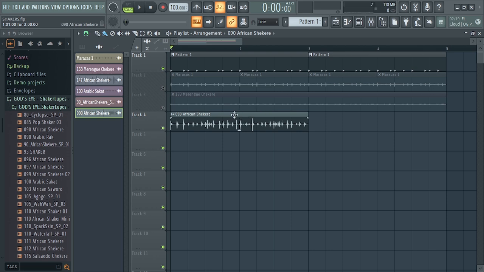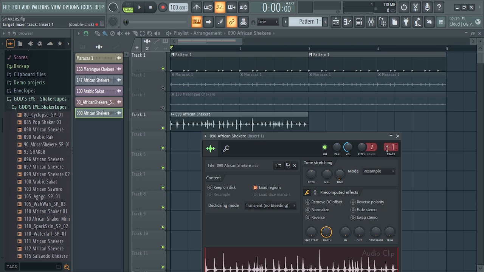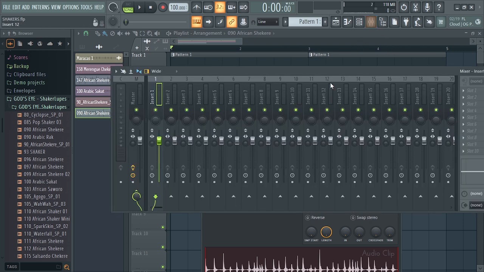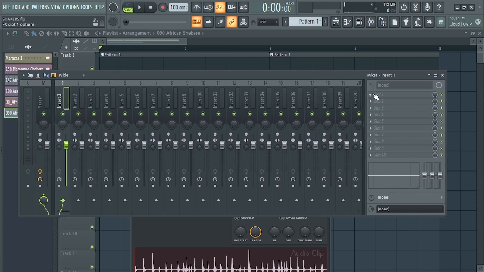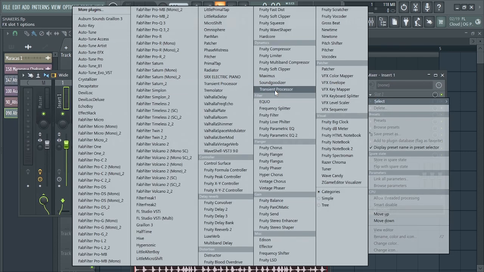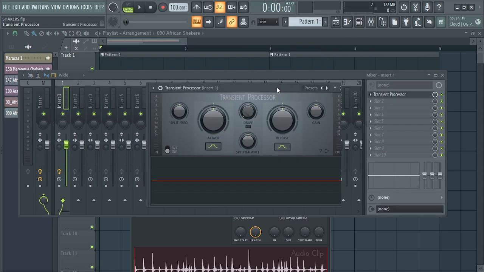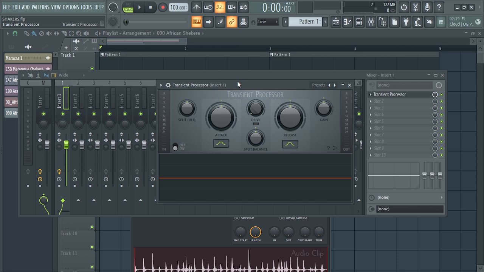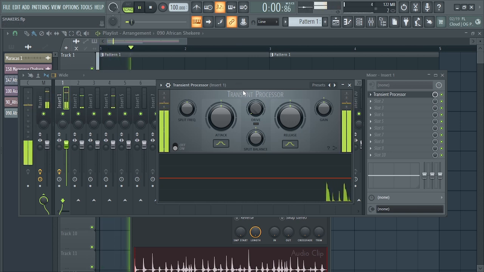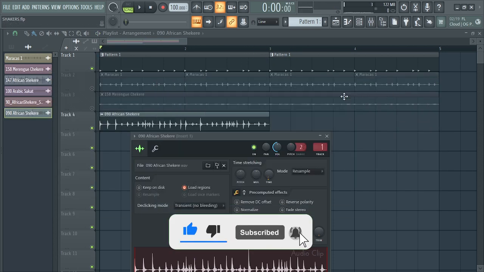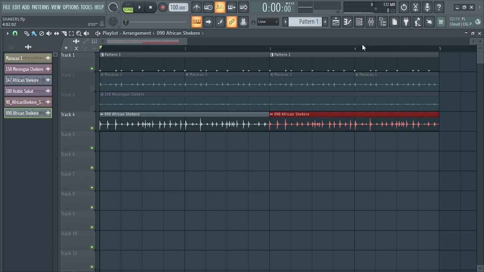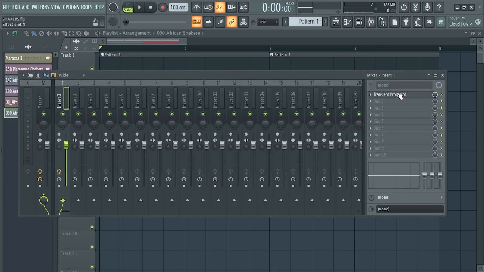All you have to do is to send the shaker loops to the mixer track. All right, let's go there, and what we're gonna put on this shaker loops is transient processor. All right, so we're going to place transient processor on the shaker loops. All right, and I'm going to show you something. First of all, let's play it. All right, let me fill this bars too like this. Control B. Let's go back to the channel, open transient processor.